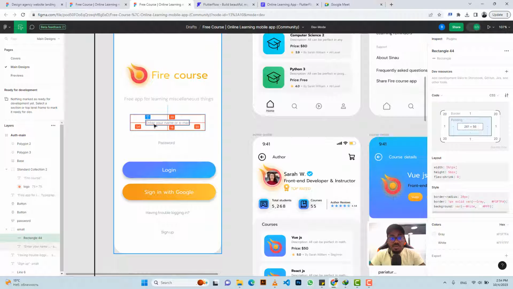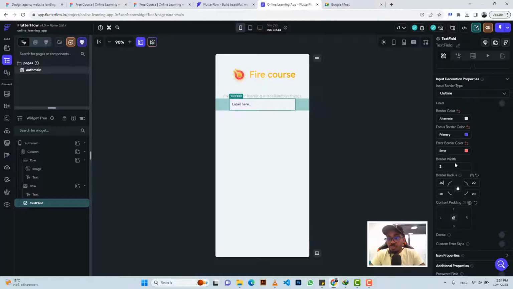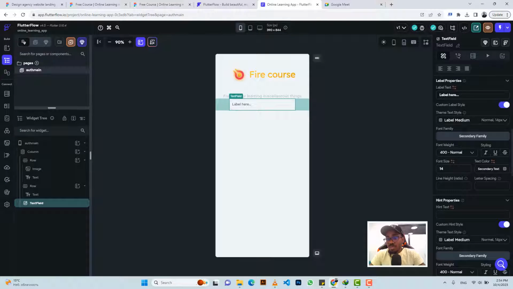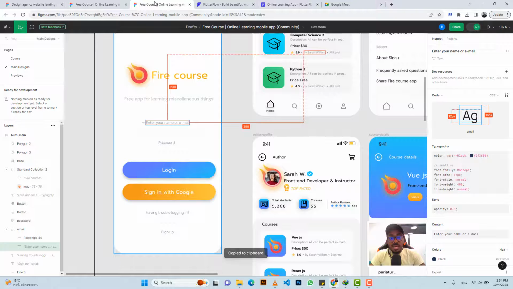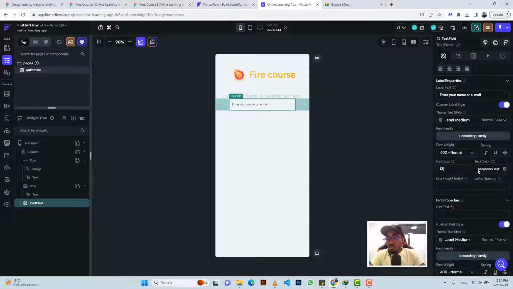Now it says you enter your name or your email. So I'll click on it and then copy what we have here. So it says 400 by 12 here. Always observe. So I'll scroll up. I will see where it has the label text. Control A, Control V to paste what I copied, and it's 400 by 12. There you go. So then the next thing that I'll do is change the color of the text. Okay, so I'll copy it there. And then I'll come over here and paste it. Okay, so like this, and that's it.